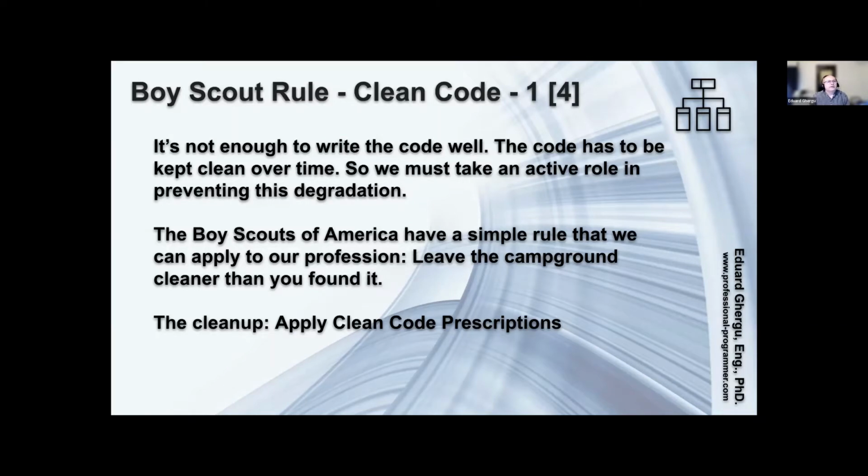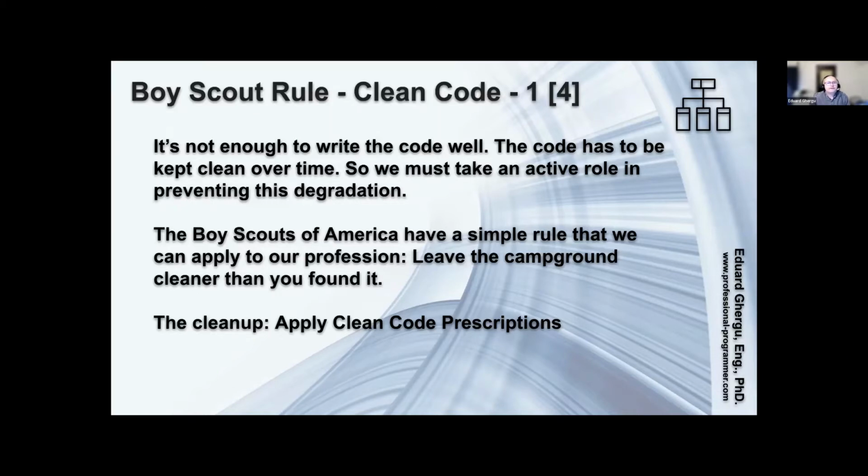Next, we are going to some other topics related to principles, and we'll start with the Boy Scout rule. It's inspired from the Boy Scouts of America, and they have a simple rule: leave the campground cleaner than you found it.